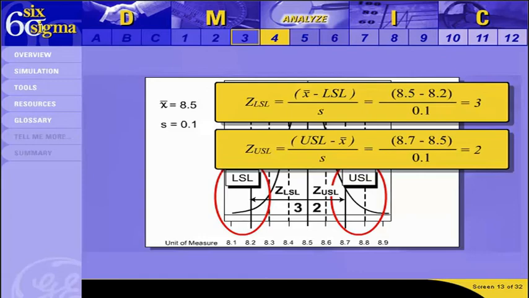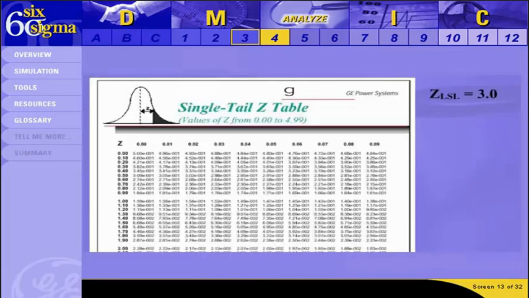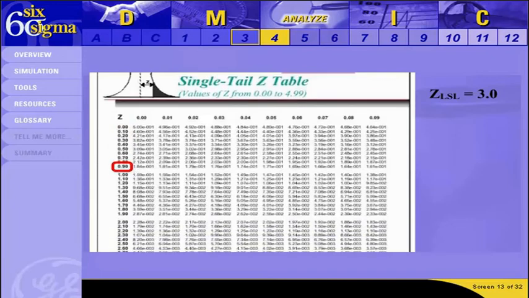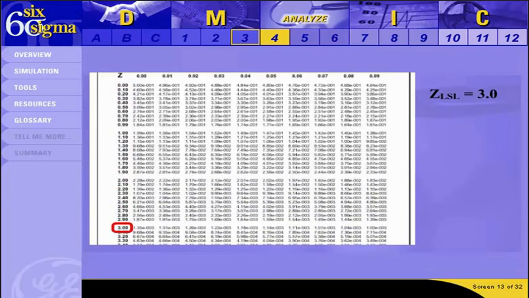Now we must look at the areas under the curve outside of the upper and lower spec limits. Those areas define the probability of the process producing a defect. By calculating those values, we can determine the z-bench for the process. Z-bench is simply the z-score with a total p parenthesis d. Here is the z-table again to determine the defect rate, or p parenthesis d, for z sub LSL of 3.0. Move down the left column until you reach the entry 3.00. Then move over one column to the right, under the column heading 0.00.